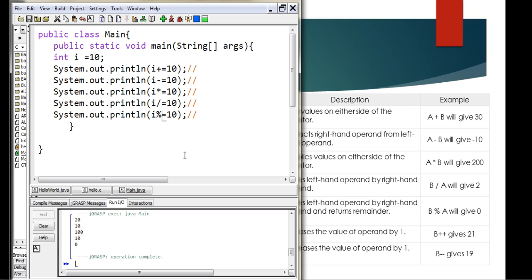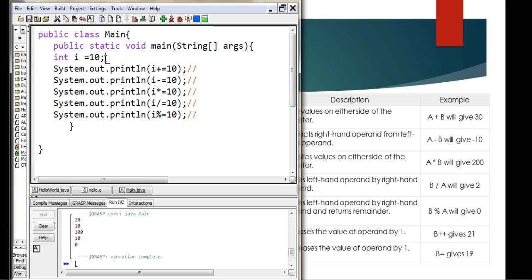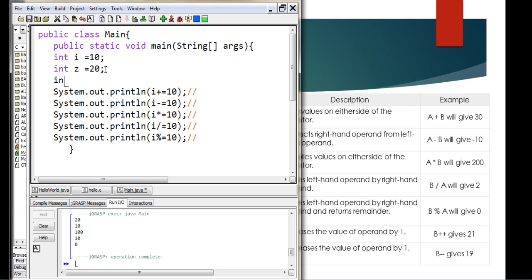So, in doing that one, you can create something like this. You can create another variable. Halimbawa, z is equal to 20. Yan. So, these are the shorthand. Pero pwede ka pang gumawa dito ng another variable here, total, halimbawa, is equal to I plus z.